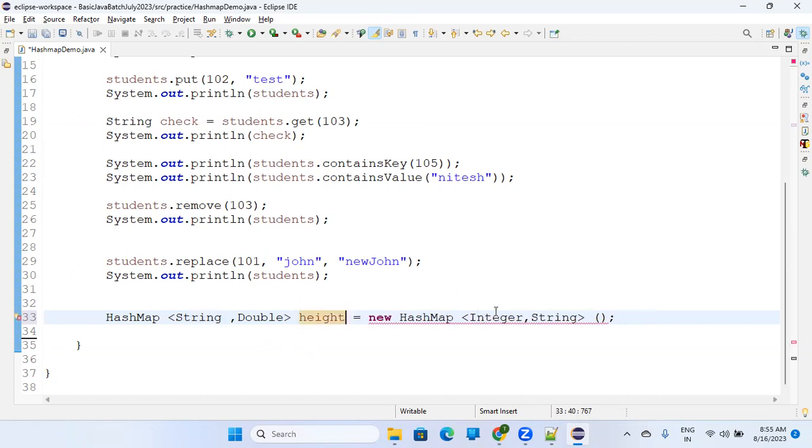Here it should be the same. Or I'll give height of places. You can give any name. I am giving something here. And it should be here also String, Double.